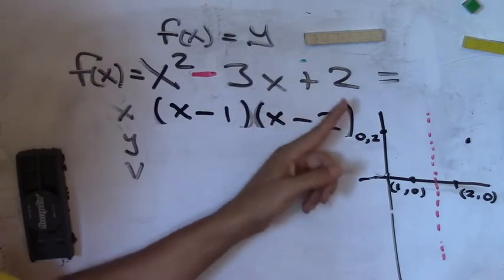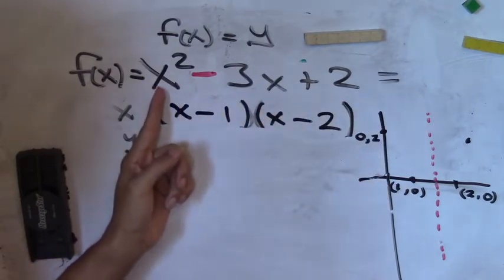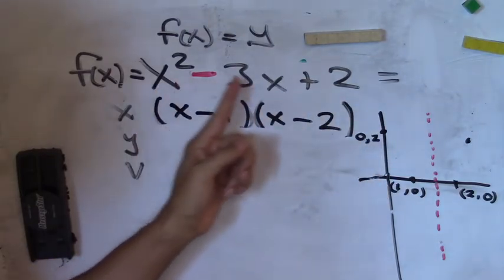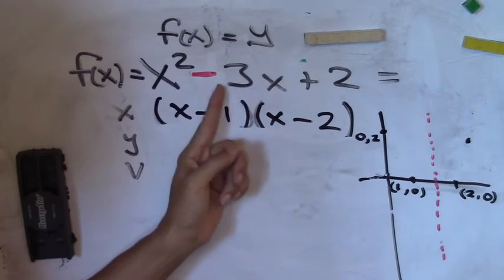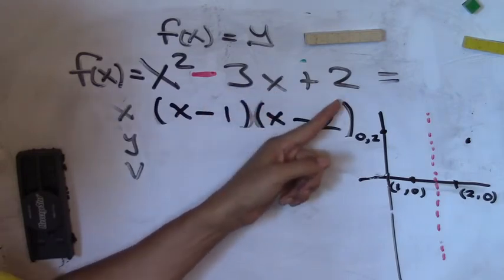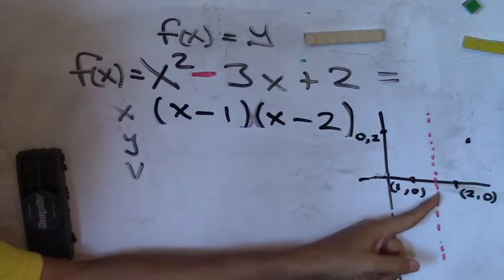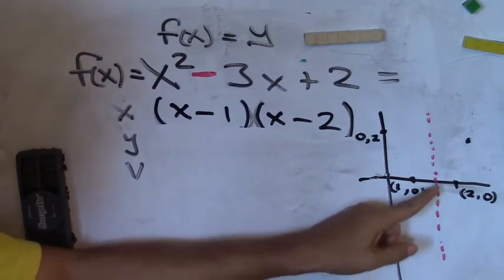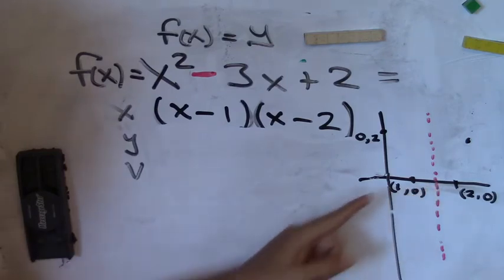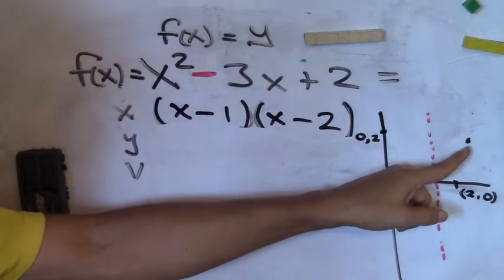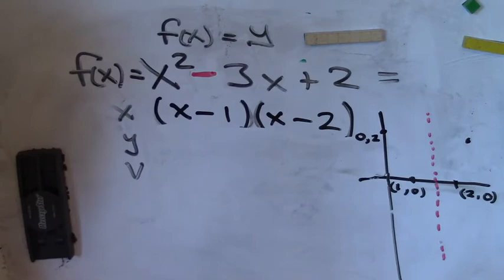Same thing. In a minute, we could do 1.5 squared, and then subtract 3 times 1.5, and then add 2, and that'll tell us what that point is here. And I already know what it is. It's like right there. But anyway, what's that point? I'm getting old over here. Okay, 3,2. Why is it 3,2?